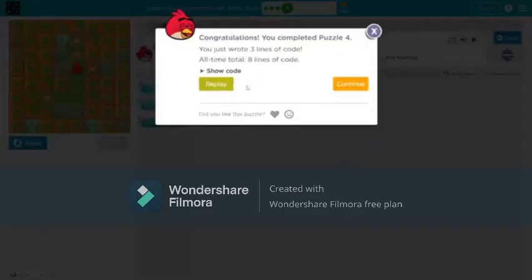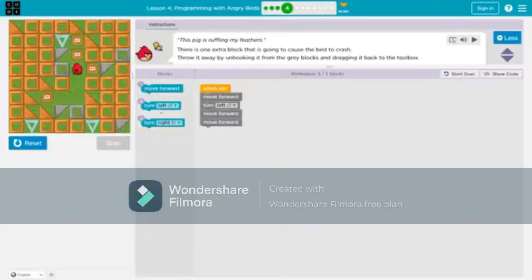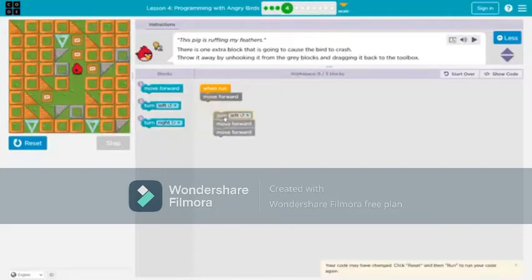Remember, if you have any extra code, you can just drag it into here and it will be gone. If you need to take code out, for example, if I wanted to take the turn left out, I first drag it off, then I drag the things under it off, then I can put them back on. And that's how to take code out.